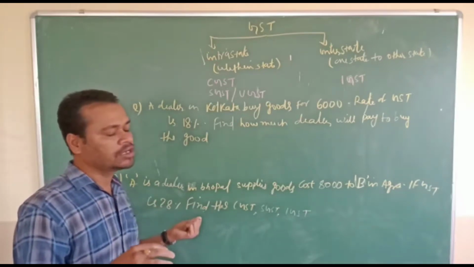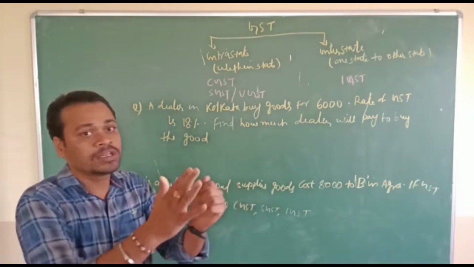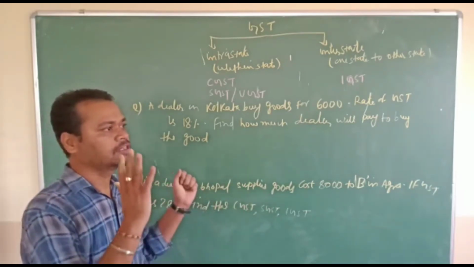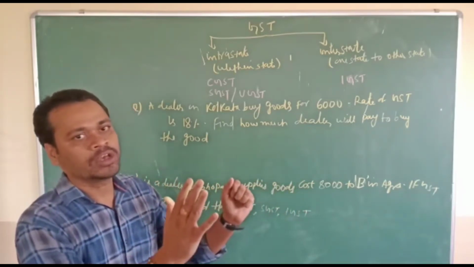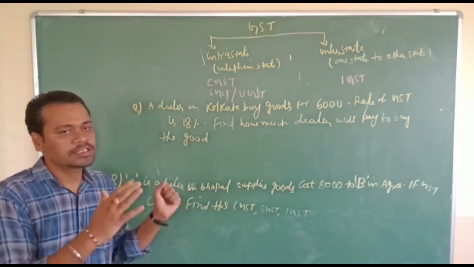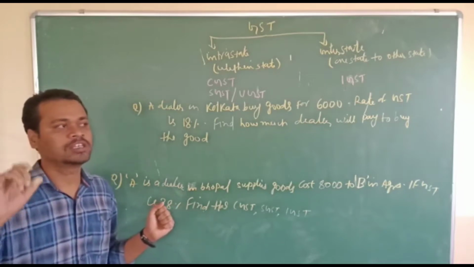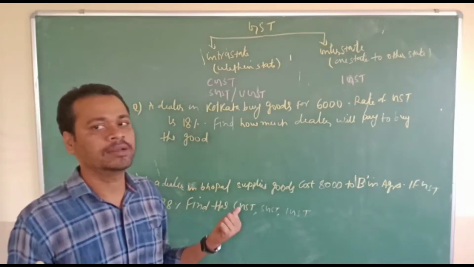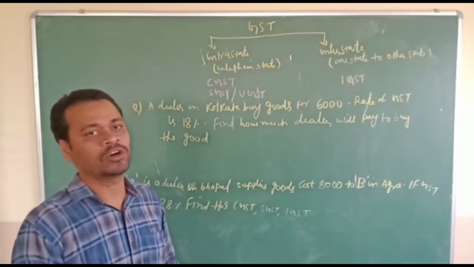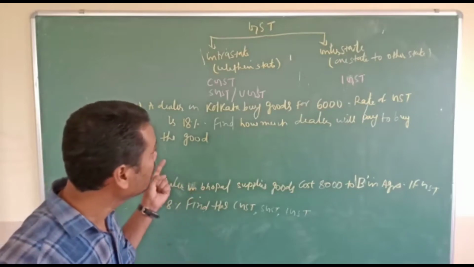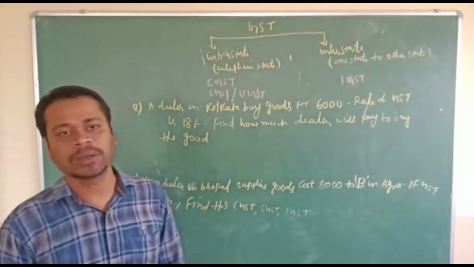So by the introduction of GST, what they did is they divided everything into three slabs. Like these kinds of goods, if you buy, you have to pay 5% of tax. This kind of goods, you need to pay 18% of tax, and this kind of goods, you need to pay 28% of tax. Especially the non-essential items like luxury cars, cosmetic items and all, which are not essential, you have to pay 28% of tax. That much money goes to the central government or state government. So this was the three tax slab which I was talking about.